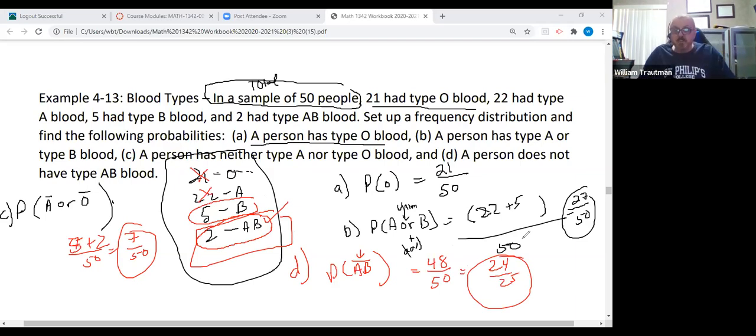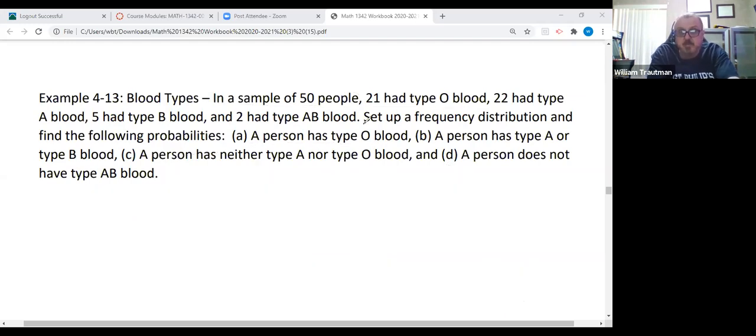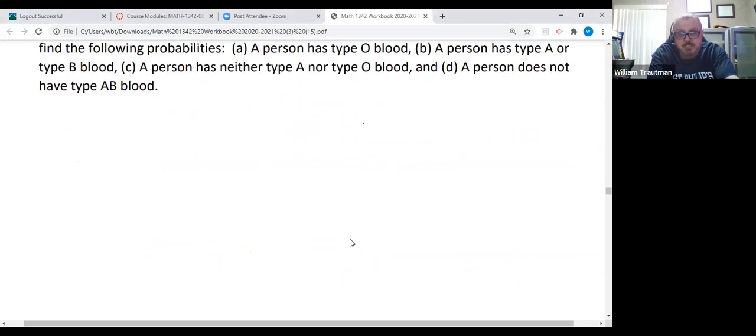So those are tough. I mean, you can see you really have to practice these to understand what they're trying to tell you. And the best way to do that is to write them all out in some kind of a table form, the frequency table like we had above. Or even just write them down like I did. They're easier to visualize.